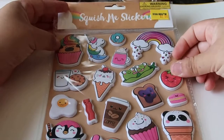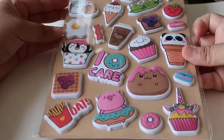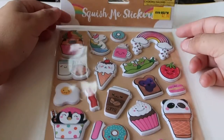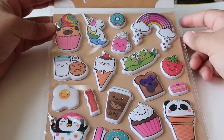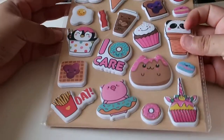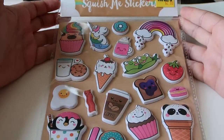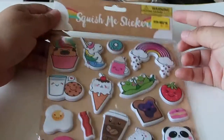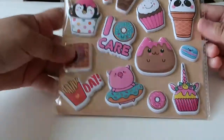So the first thing that I got is this set of puffy stickers, and I fell in love. Now these were actually in the checkout line. And as you guys can see here, these were only $2. I'm kind of beating myself up because I feel like I should have bought another pack, because the size of each of these stickers is actually pretty decent. And for $2, like why not? But look how cute these are — I just fell in love. You guys know that I love anything with little treats and stuff.